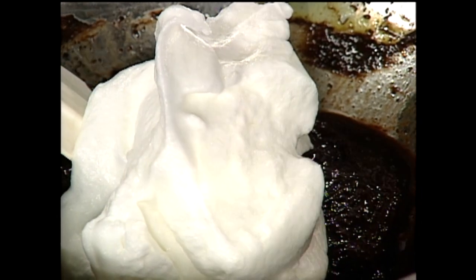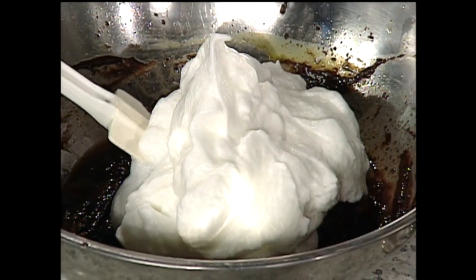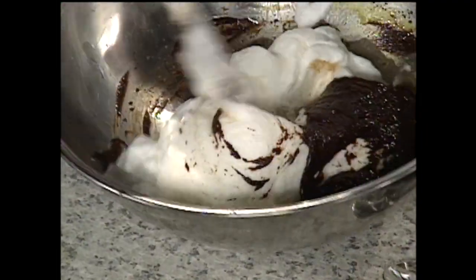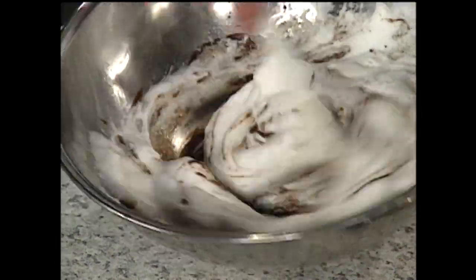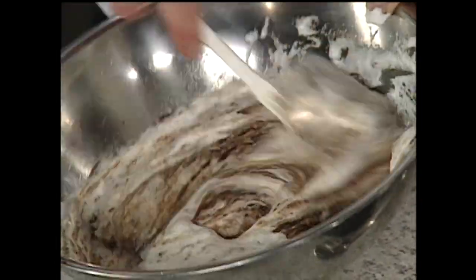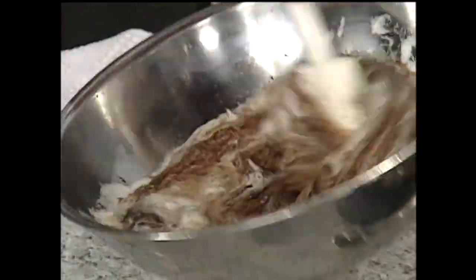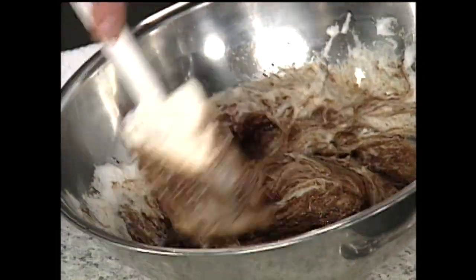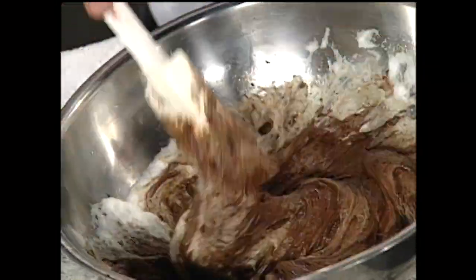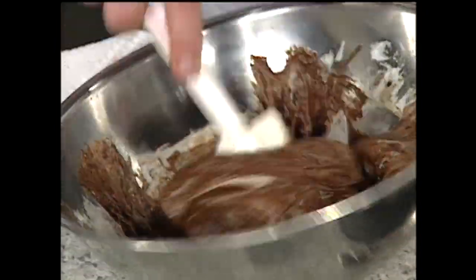Now you can always add, and I want to show you a little technique here. Well, what we want to start doing is we want to start folding in. We want to start folding in, just like that, the chocolate into our egg white mixture. And this is like making a batter, and that's exactly what a soufflé is. You see how airy that is? You don't want to beat that down. You want to keep folding it and getting that air in there.